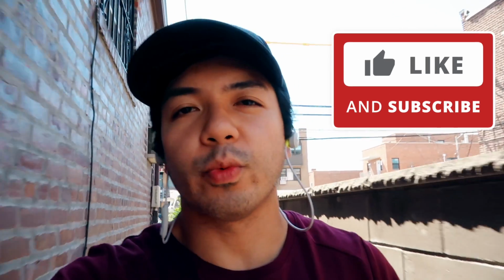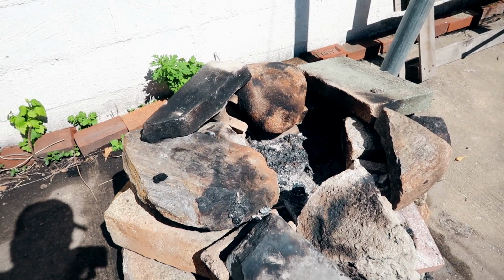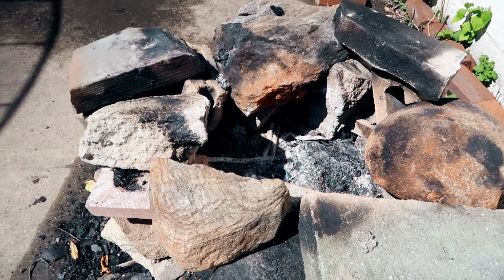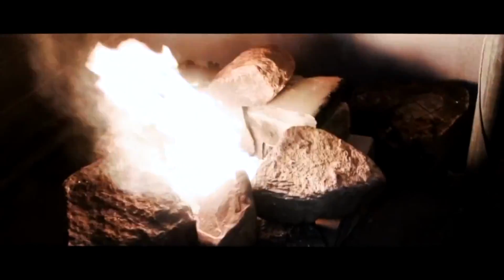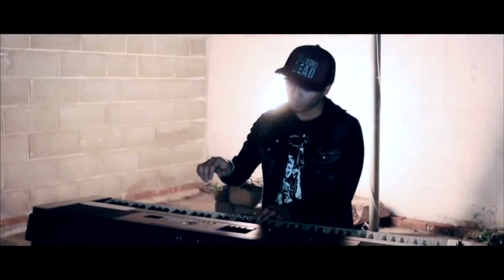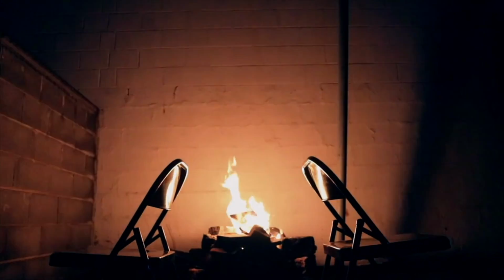this new shed in the works, we had to sacrifice one thing. And it's something we had for many years. Our beloved bonfire. So many beautiful memories with it. But it's time to move on. Let's do this.